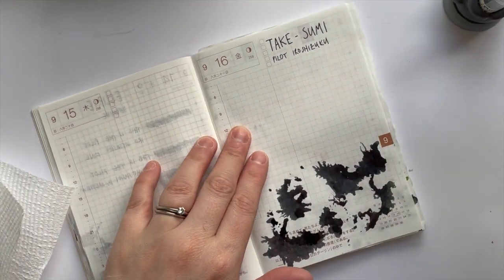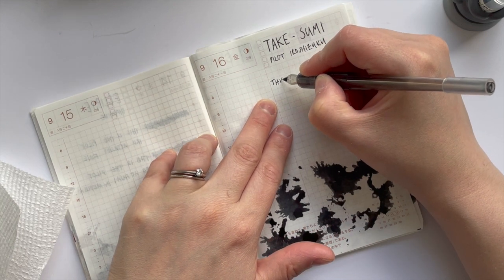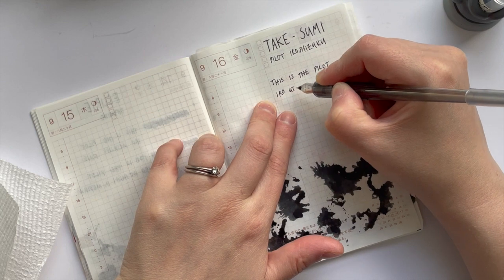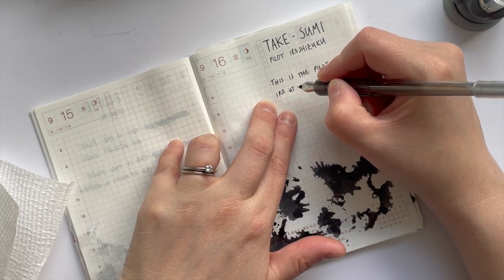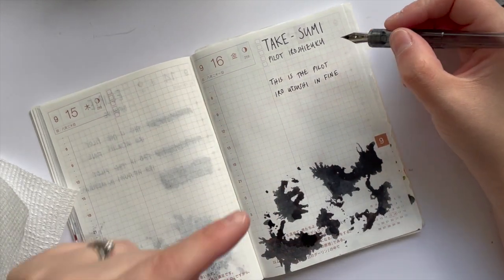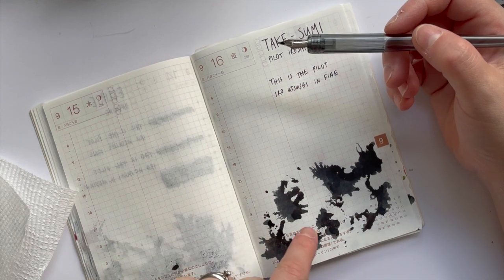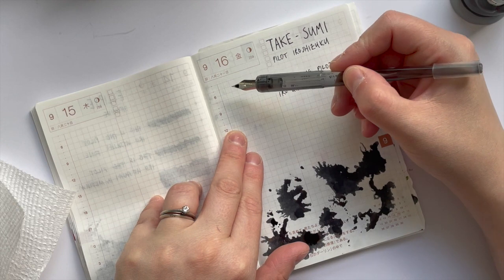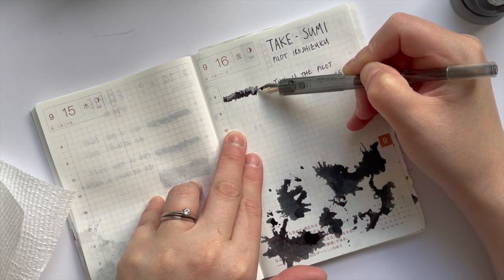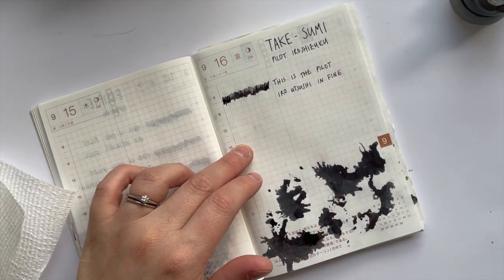I always just forget, I want to make sure I'm doing this correctly. Feels nice on the nib. It goes down more like, I thought given how saturated it looked in the vial and how it feels, it's actually drying with a bit of shading, at least in this swatch. Not as much to be expected though in the writing sample, but interested in how this bit looks. I think I was wrong saying it had a hint of purple. I think it has more of a hint of blue.